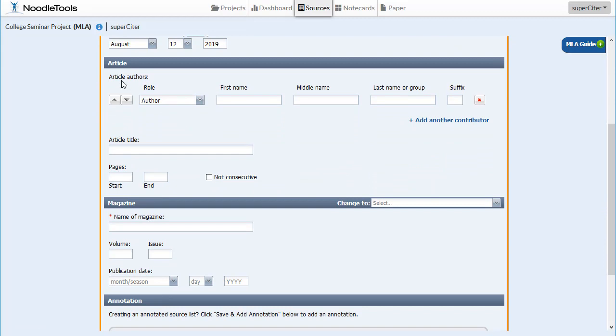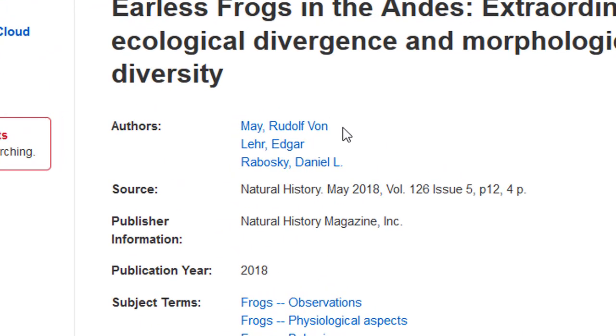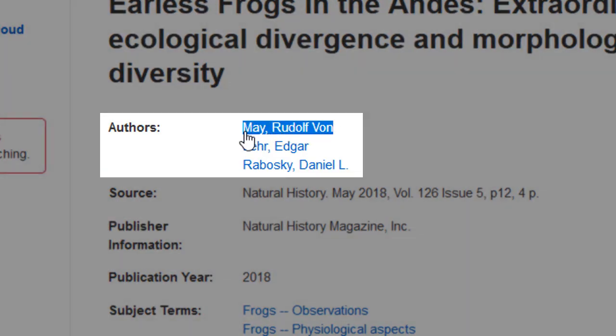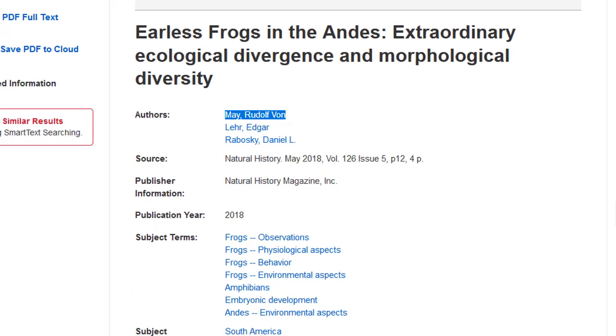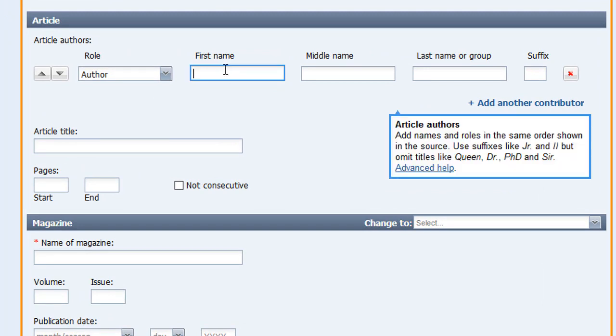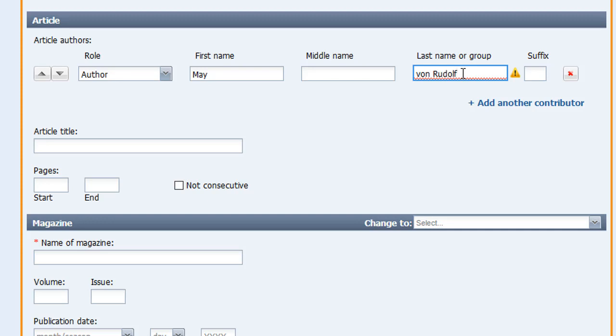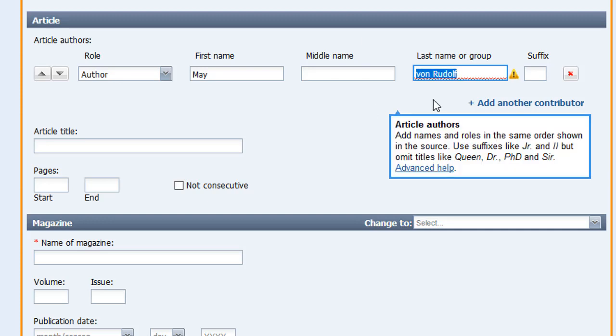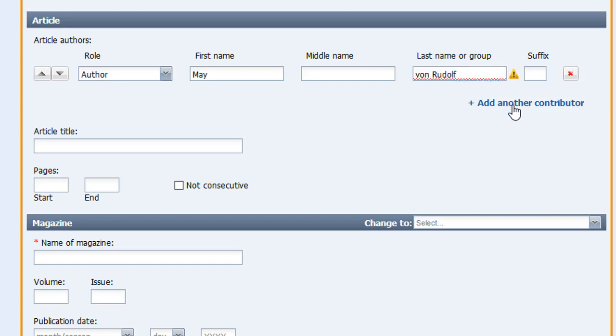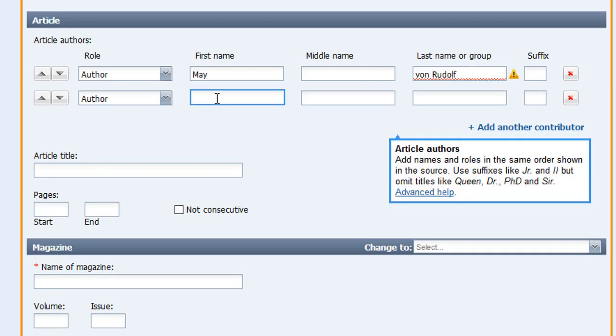And scrolling down, so we need to input the authors. And in this case, if we have multiple authors, I can choose Add Another Contributor, and I can add the other authors.